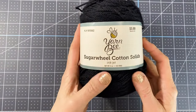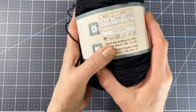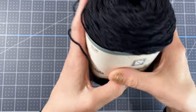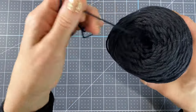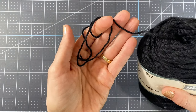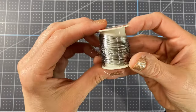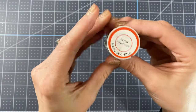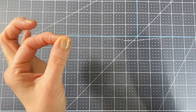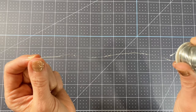You're also going to need some yarn or string. I'm going to be using this kind — it's a cotton yarn, size three. It's a lightweight yarn, so it's thinner than a medium yarn, but it still feels a little more secure to me. But if you have other kinds of string, whatever works for you. If you're using yarn, I would also recommend some jeweler's wire — this is a 28 gauge. I'm going to use this as a way to thread my yarn through the beads.